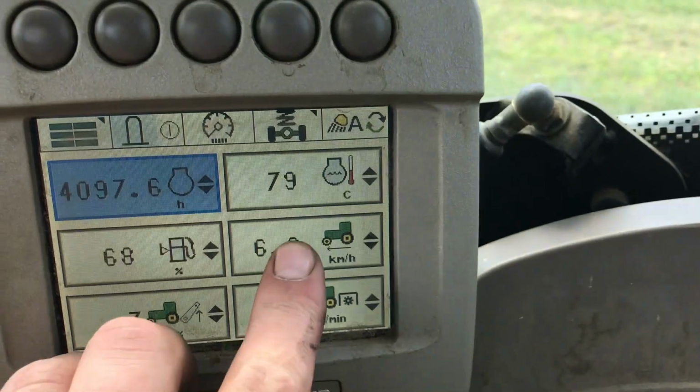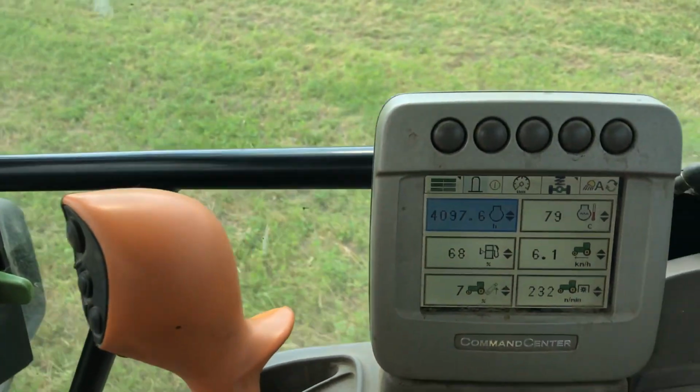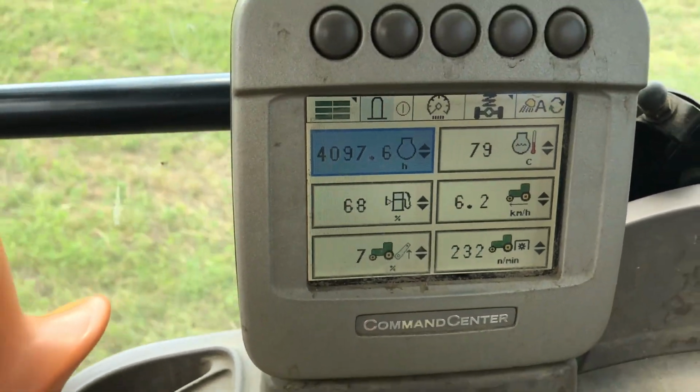Got to go really slow and with very low RPM to maximize leaf retention.